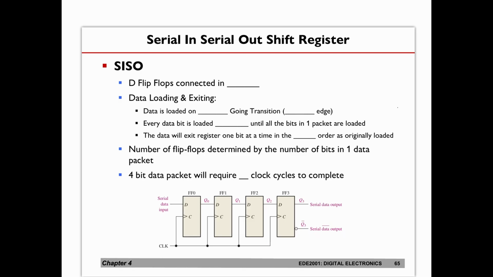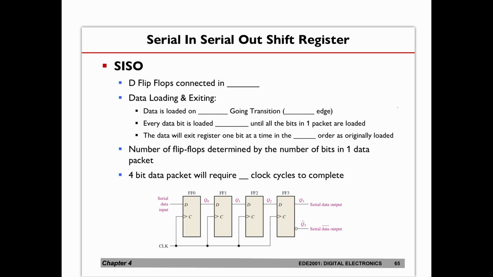The first one that we're going to talk about is the SISO, which is serial in, serial out. The data will go into this shift register 1 bit by 1 bit, and exit the shift register 1 bit by 1 bit. So the question comes: what is the purpose, if it's shifting in 1 bit by 1 bit and shifting out 1 bit by 1 bit? Everything here has to do with the clock and synchronization. For example, if the bits are coming in at different timing, you want them to be synchronized before the data is sent out.